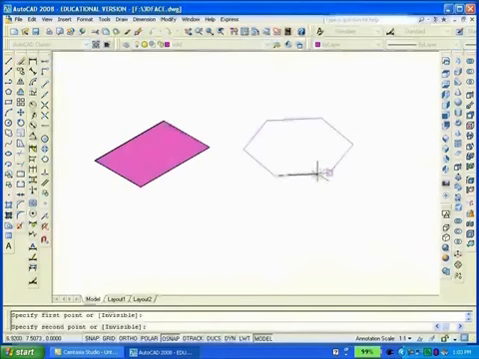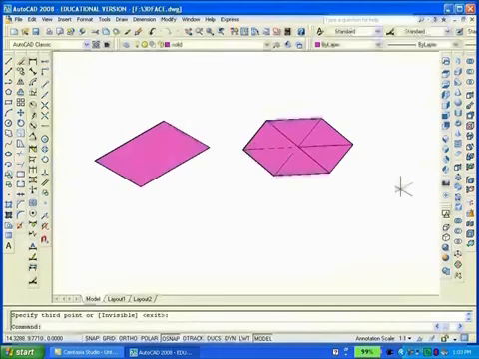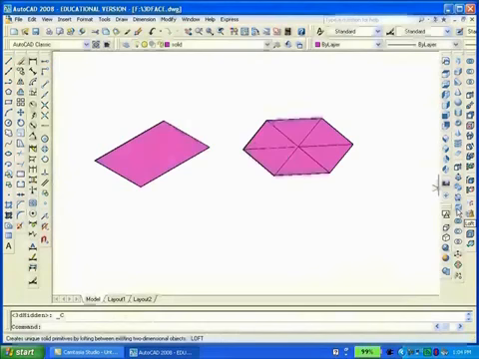So I'll enter the 3D face command and then just pick all the corners of the hexagon until it's accomplished. If I click on the 3D Hidden Visual Styles icon, the internal lines of the hexagon will disappear.